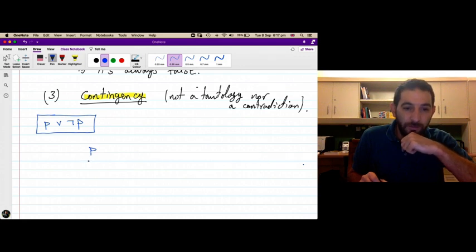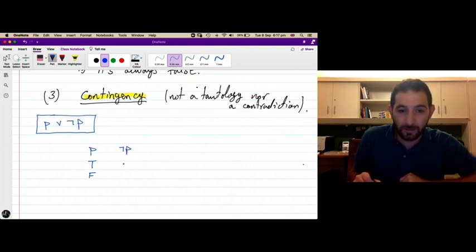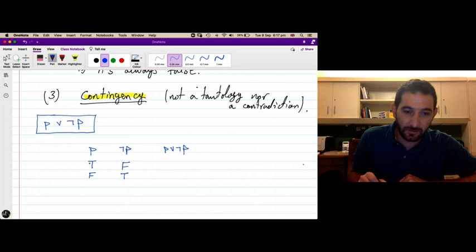P could be true or false. What do we know about not P? Since P is true in this scenario, not P is false, and in the other case not P is true because P is false. Now let's find out the value of P or not P. In this column, true or false is true.